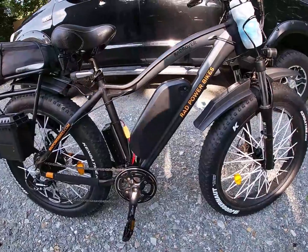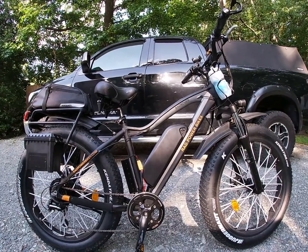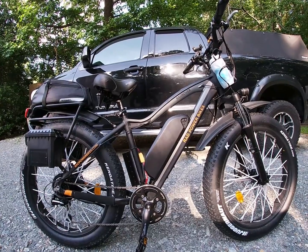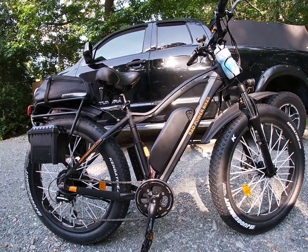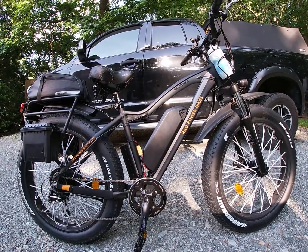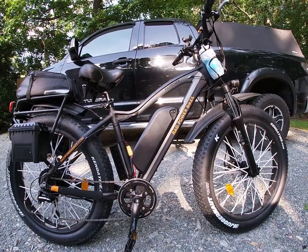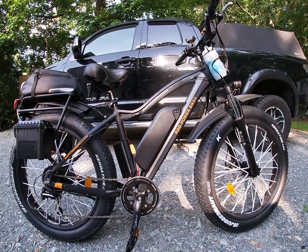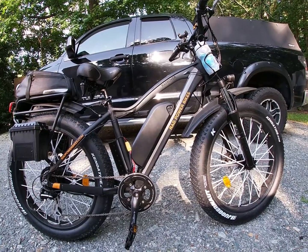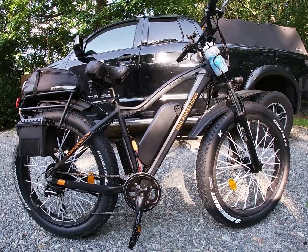Take a look — that's my setup as of right now. I think it looks better than the bag batteries personally. This is a 52-volt 17.5 amp-hour battery. I chose it because I like the way it looks on the frame. The triangle ones are like 20-something amp-hours, but truthfully I don't need that — I can't even use all the range out of my stock 14 amp-hour battery, so 17.5 is more than enough for me.